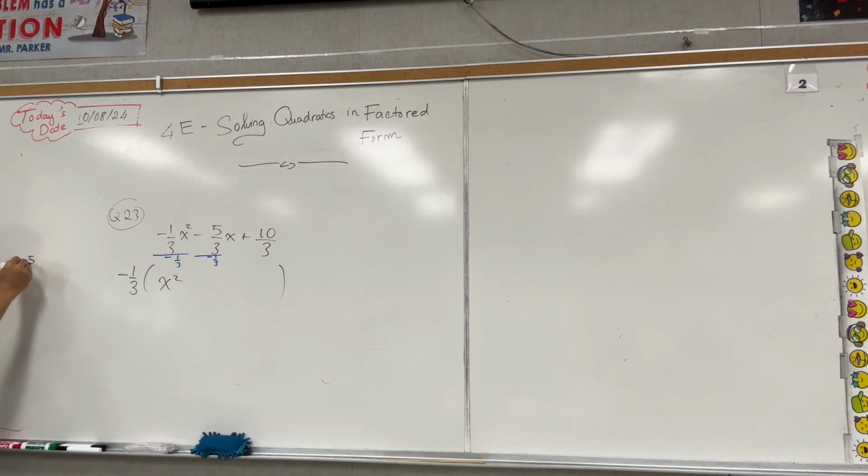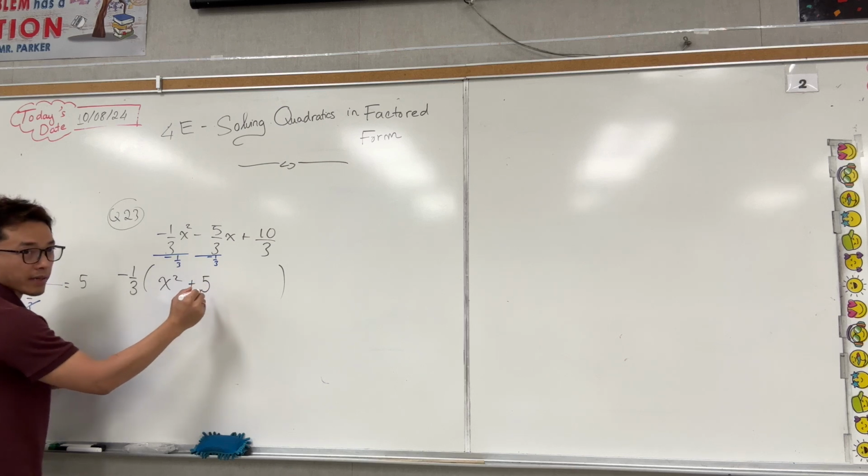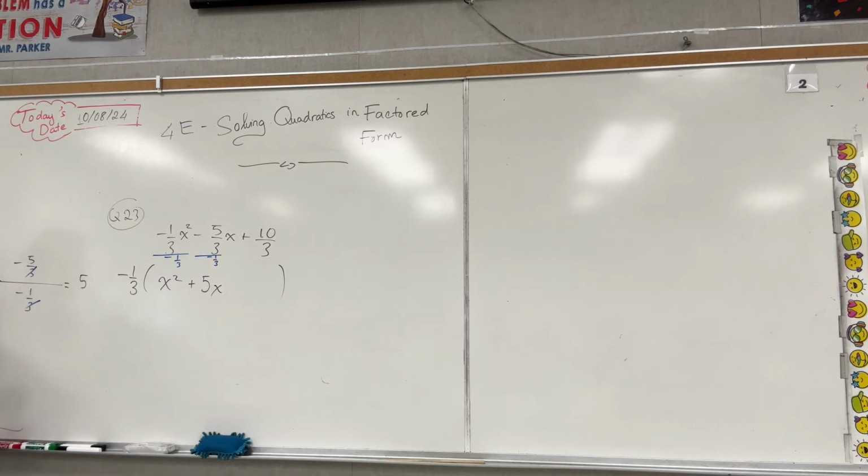Do you remember how to do this? Cancel out the 3. Why were you allowed to cancel the 3? Because they're both denominators. Okay, so you can cancel it. All right. So what do you have left? 5 divided by 1 is 5. Negative divided by negative becomes positive, so you don't need to write the sign. So it's a positive 5 what? X. Oh, that's good.